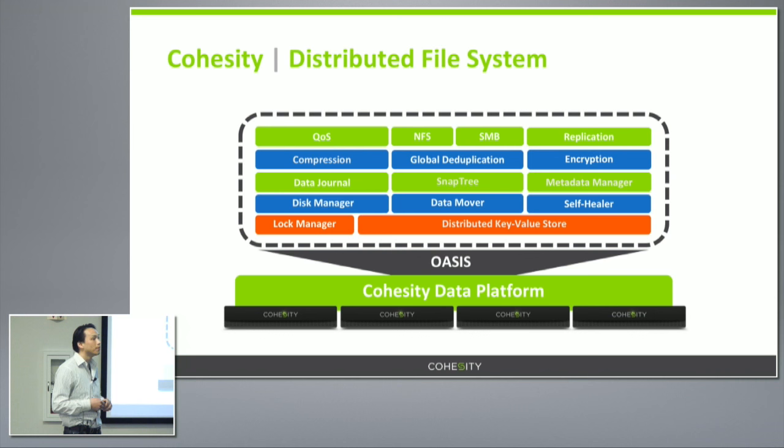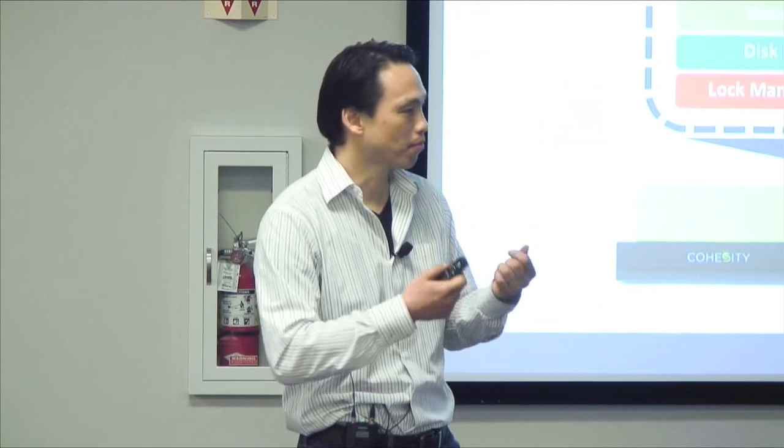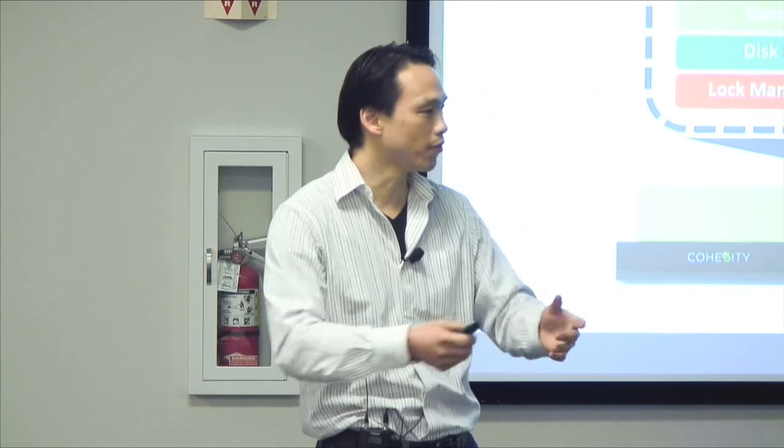How is data protected when it's written? Is it duplicated or written with RAID? When the data is written to the system, how is it protected? Is all the data mirrored, or is it written with a RAID stripe? So we have a RF factor of two. So every block that we write, we write in two places. So we can tolerate a failure. If you pull out a node, no data is lost.